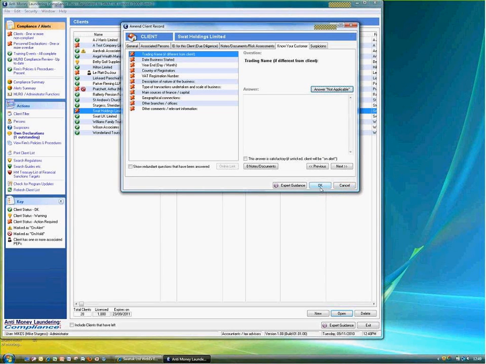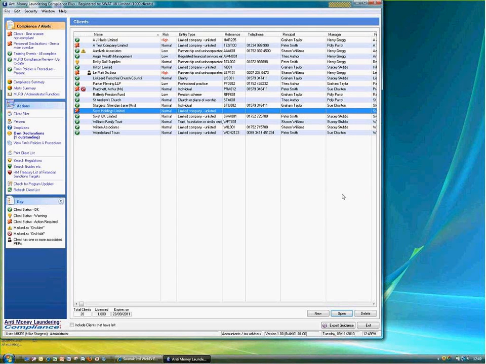So that's the basic way in which we get a client in. We can set a client up quite quickly. We can get all the evidence, and straight away you'll see, now I still haven't finished off swap holdings. When I'm talking to MROs, one of the issues that I find is they say, well, most of our clients are in compliance. We've got KYC from most of our clients and ID from most of our clients. And you say, well, which ones aren't? Which ones don't you have? And they say, well, I'm not really too sure. And other than picking up every file and going through it, there's no real way of dealing with that.